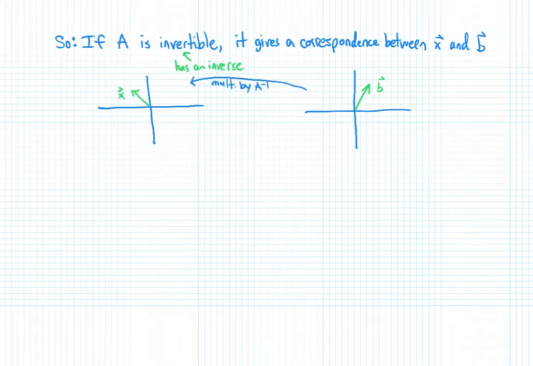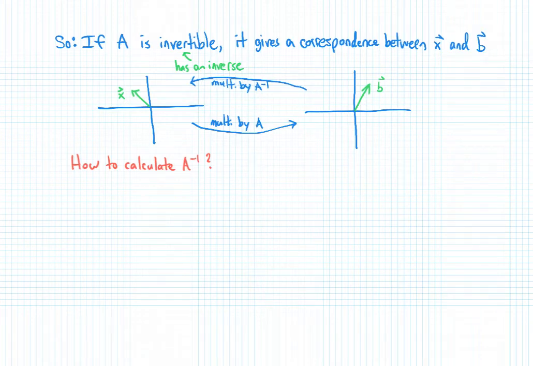And then that vector X is characterized by the property that when you multiply it by A, you get B back. So the linear transformations that correspond to A and A inverse are inverse transformations in the sense that they cancel each other out. And this isn't just a nice picture, it actually gives us a good way to think about how to calculate A inverse.